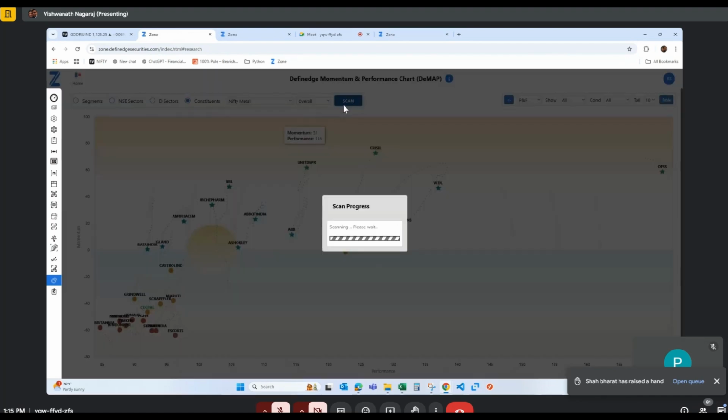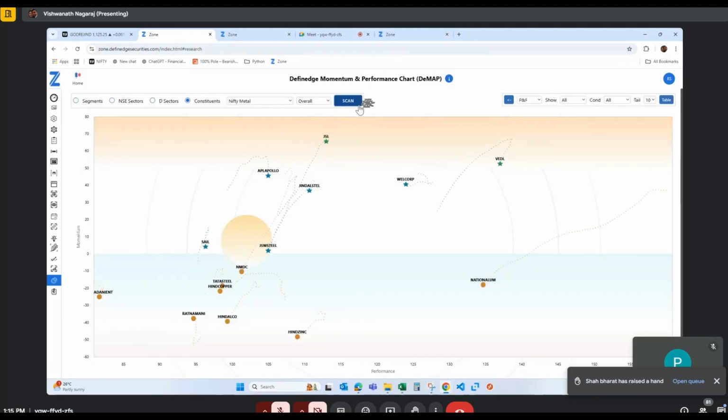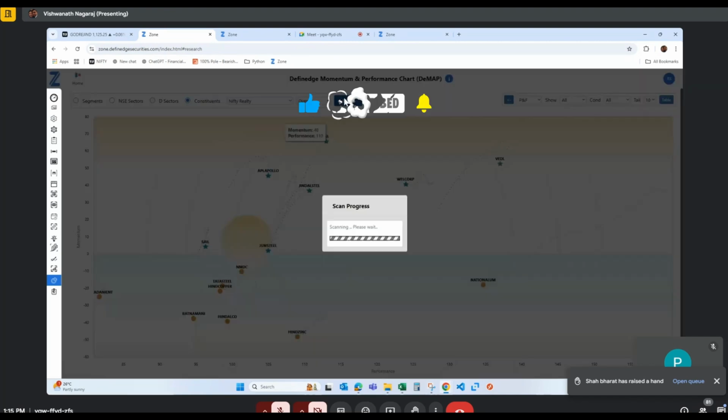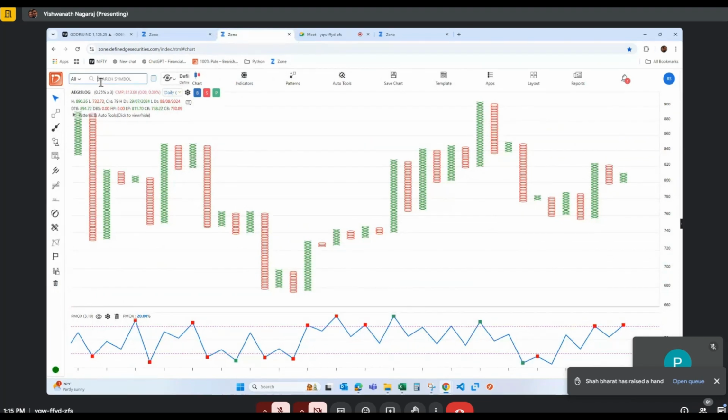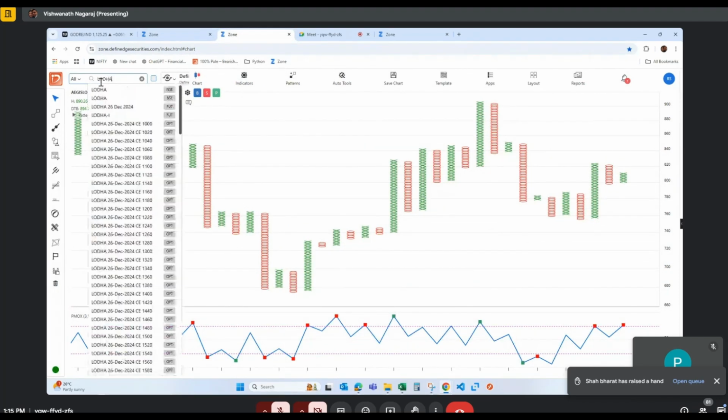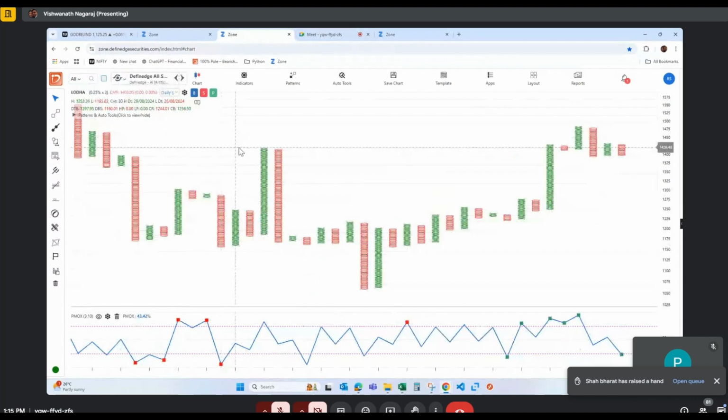There's anything in metals. Nothing I can see in metals. Realty is a very strong sector for me now. Look at Loda. Loda is the only one in realty that is given, but overall realty is also good. But Loda is now almost there. Can we catch Loda early? That is the point, right? You want to be in a position at Loda at early and at an oversold.